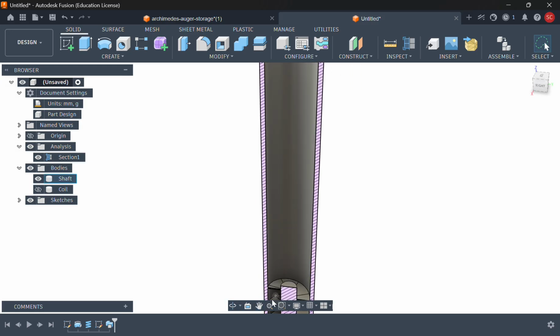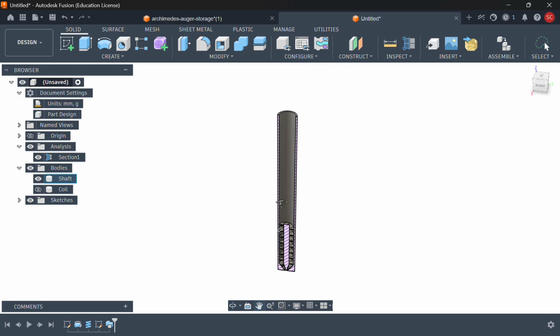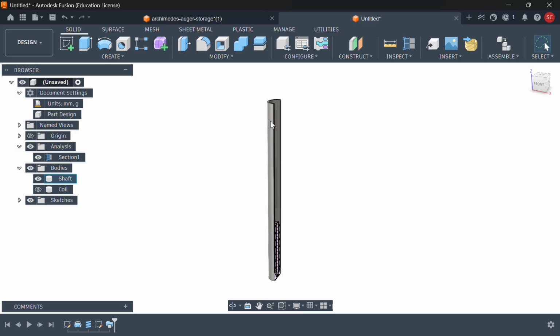So in another video, I'll add the gear, and then in a video after that, I'll add the threading. But without the section view, that's how it looks. And there we go. That is how you make the most simple version of an auger.